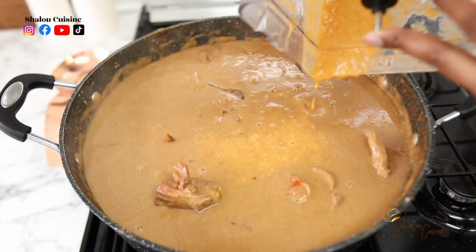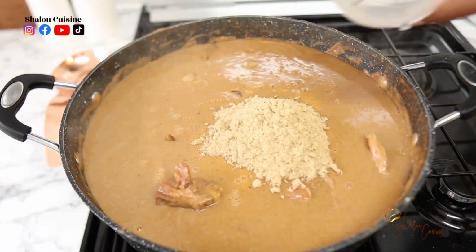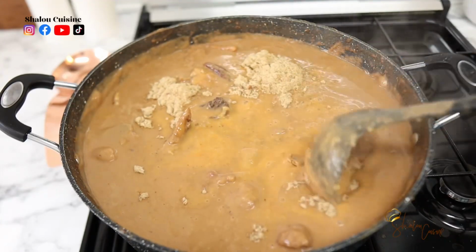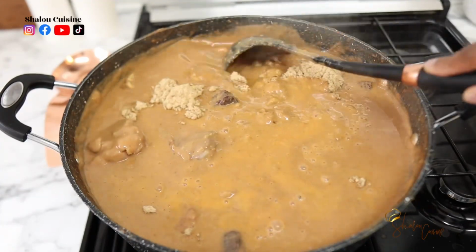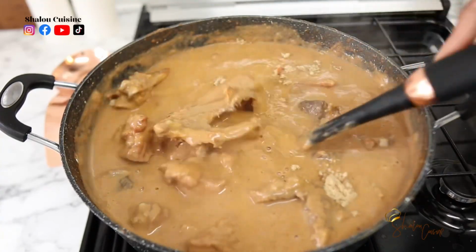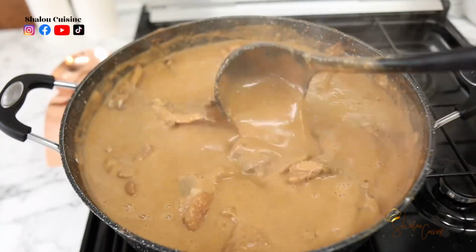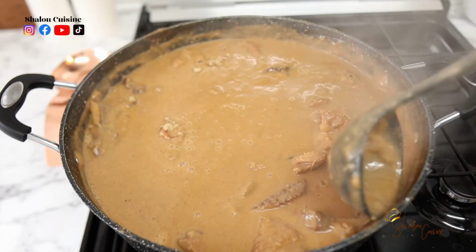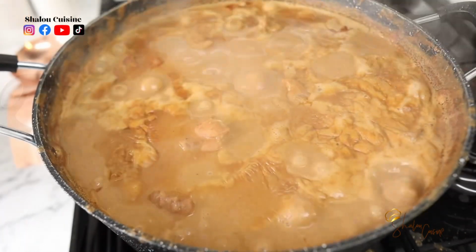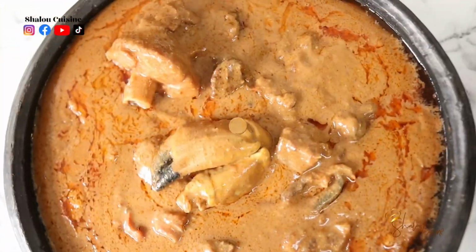Okay guys, I'm going to rinse my blender a bit and add the water inside the soup. And now it's time to add the remaining of the fish, crayfish and smoked prawns powder that we left on the side. Remember, we added half of it and we kept the other half. So it's time to add the other half inside the soup and mix the whole thing nicely. Adjust your seasoning, like if it needs more salt or Maggi or whatever you want to use, it's up to you. Allow it to cook now on low heat for about 5 minutes, and this is it.